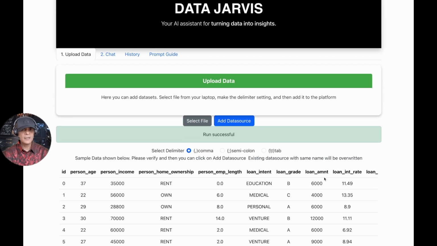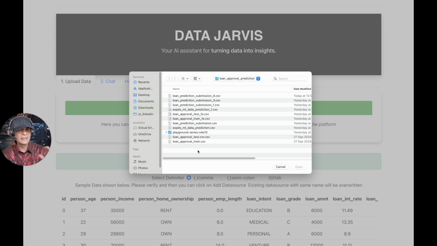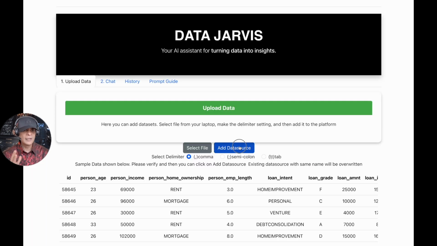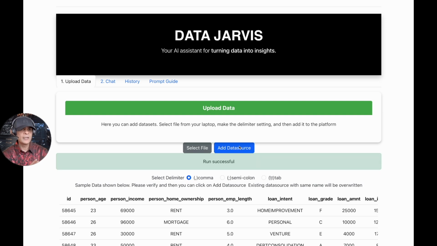Alright, so the data set is now saved in the platform, and I can do the same thing also for the scoring data set. I will go ahead and select the scoring data set and I will click the save button, and in a while both the data sets, the training and the scoring data set, are available in the platform, and my friends, we are all set to do machine learning.